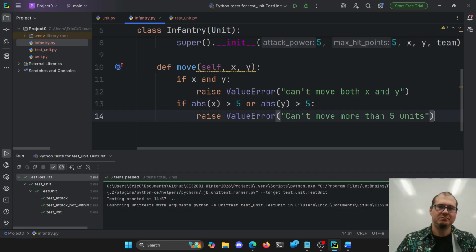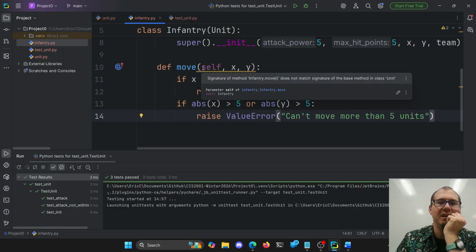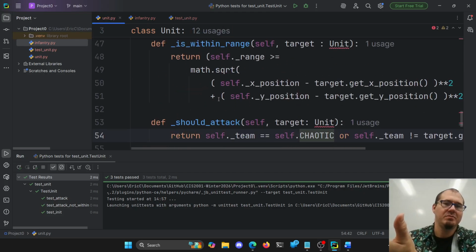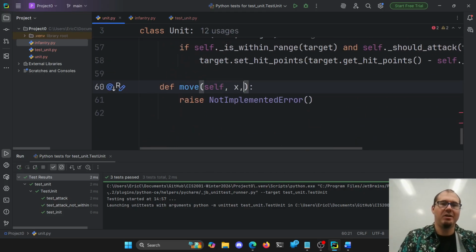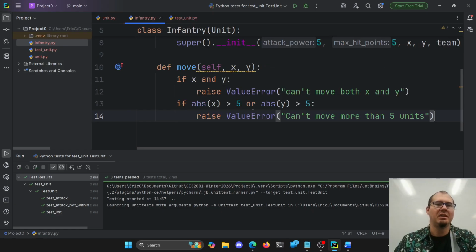All right, so define move. Oh, okay, so it's upset. We're overriding here, but we're telling it additional information, so it doesn't match. There was move with no arguments, and then there's move with x and y. So probably should make move in the parent class take an x and a y, so that it does match here. We don't get confused about which move we should be using because this one doesn't actually do anything here.